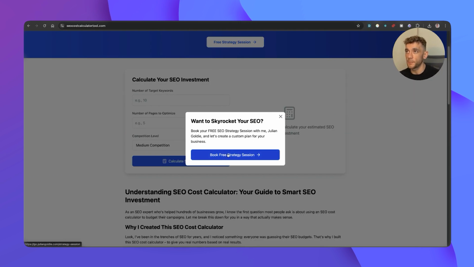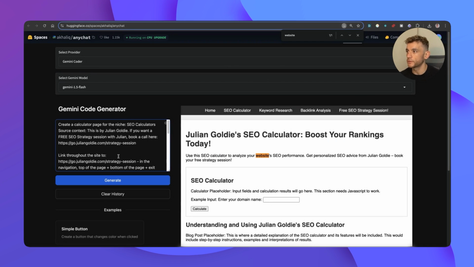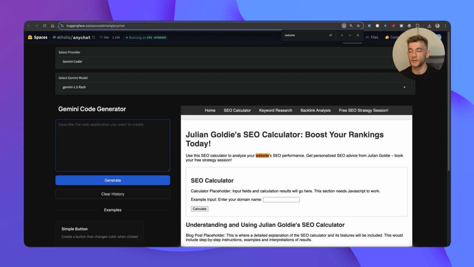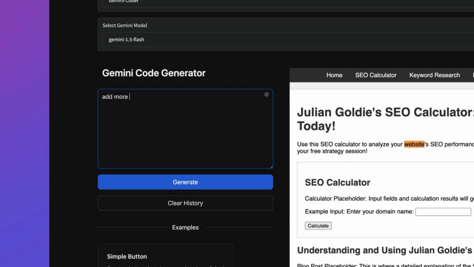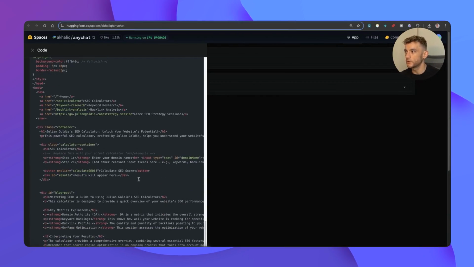Additionally, you can set up a pop-up on the exact match domain. So when you're building out this website, you funnel traffic to wherever you want the traffic to convert to. And what's nice about this is because you can edit the generator here, you can just spruce it up in a few different prompts, improve the content, etc. Right? So if we said, for example, add more content to the page, use my brand colors, hit generate, then we should be able to build out something that just looks a lot better overall.